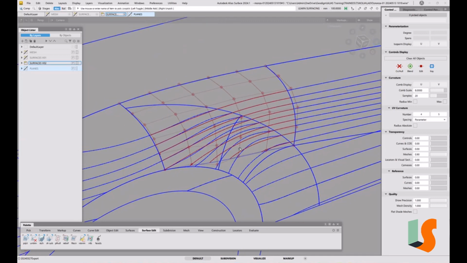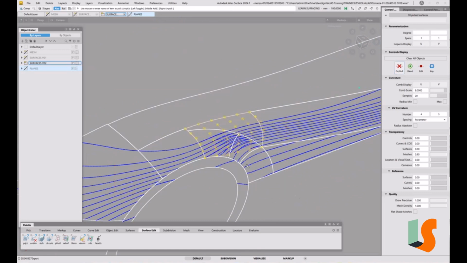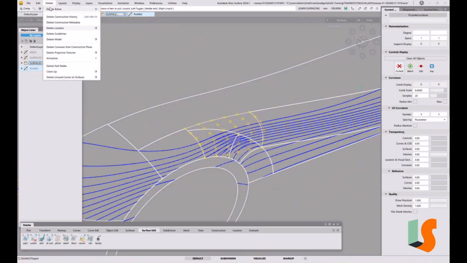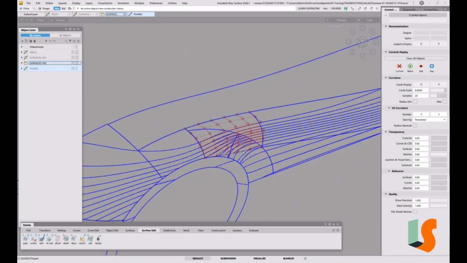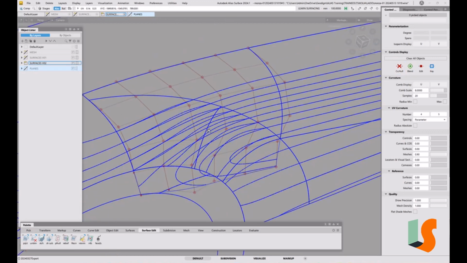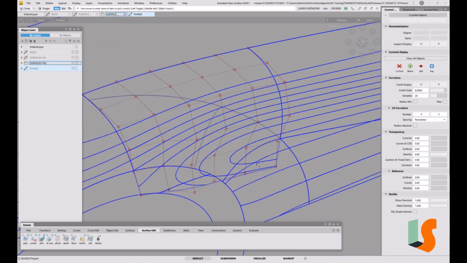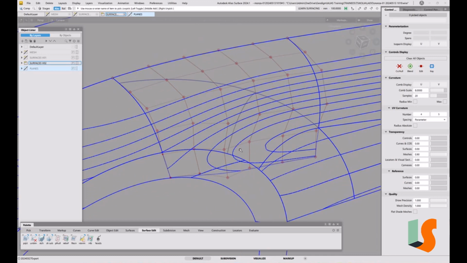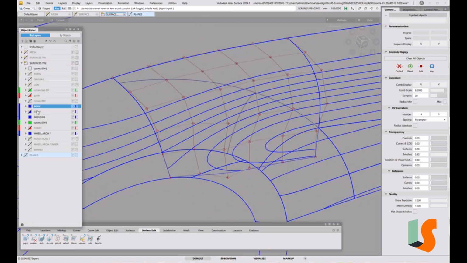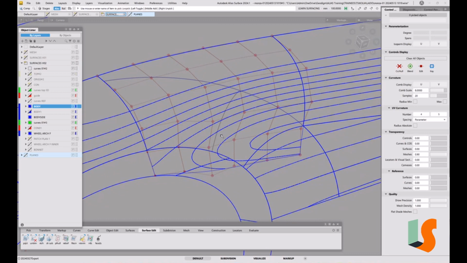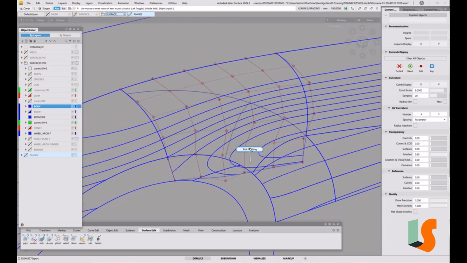What will make this easier to deal with, I think, is if we just extend this surface down. So before I do that, I should make sure I've got no history on, because if I've got history on, that's going to cause all sorts of problems. So make sure that's off. And then if we extend that down, let's take these out. I'm going to make them into templates, so that we've still got them in the layer, but we don't have to look at them in terms of the highlights, etc.